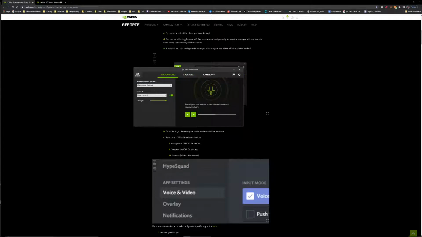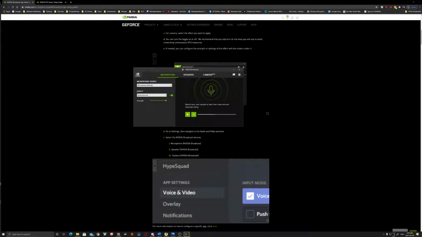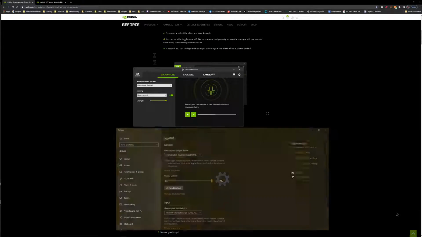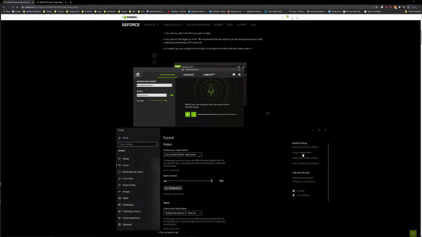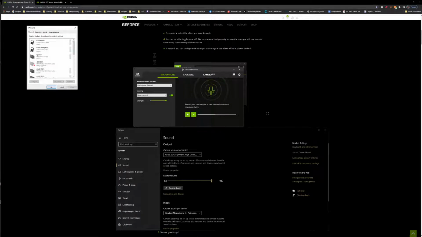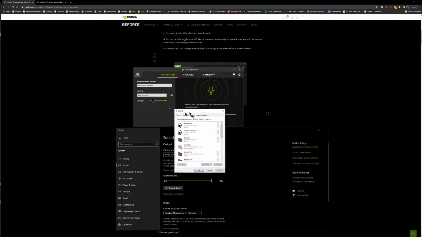We've selected that. A couple other things I want to show you real quick is if you open up sound settings, go to sound control panel, and we look in here at our sources. Here it is. This is the microphone that we'll be using right here.